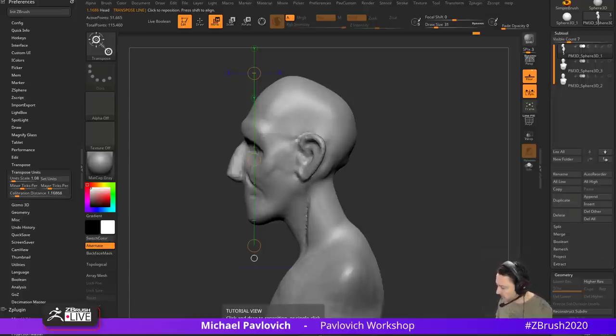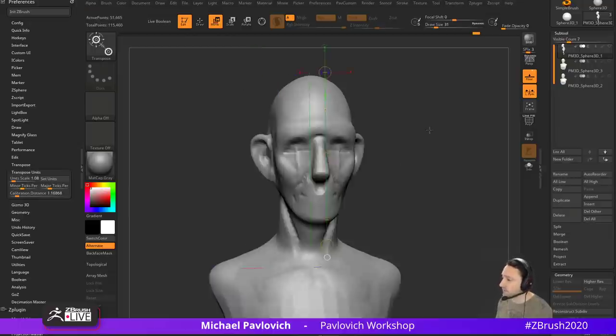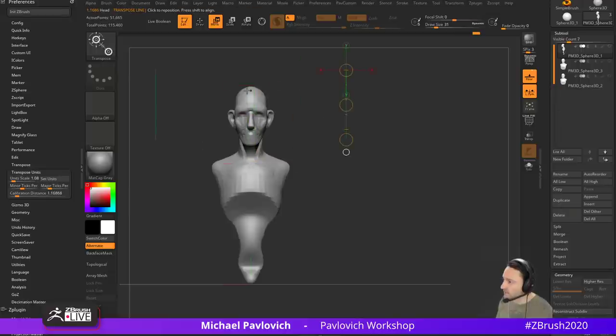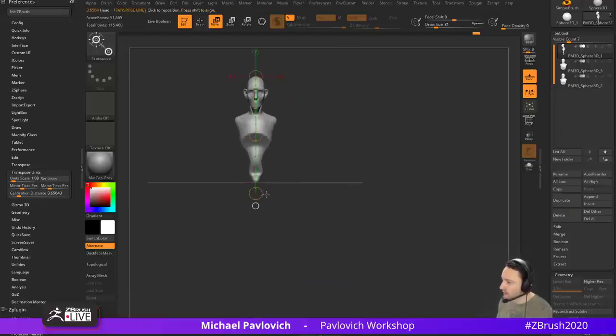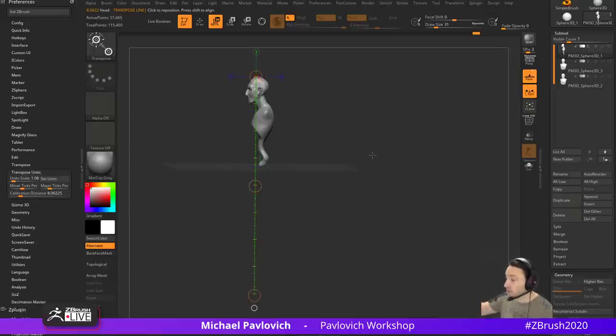Hold on just a second, let me go to my, here we go. So now we have heads, so this can keep us honest when we are doing proportion work. I'm just grabbing these outside rings, not the inside rings, and so from here we have one, two, three, four heads to the crotch area, and then one, two, three, four heads to the bottom of the feet. Now that's heroic proportions, so it's not 7.5 heads, but at least that'll get us where we're looking. Now, you can continue just using Sculptris Pro and dragging out the little shapes like we did there, but you could also use insert mesh brushes and block out a base body. In fact, we've done that.